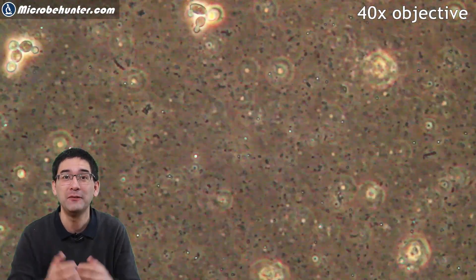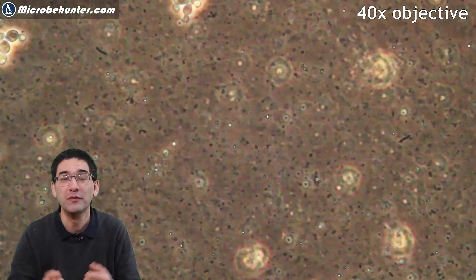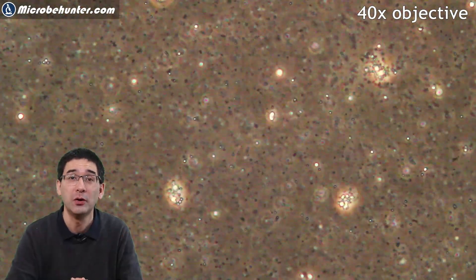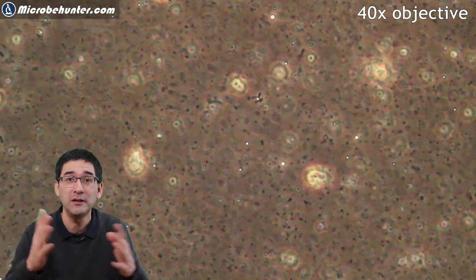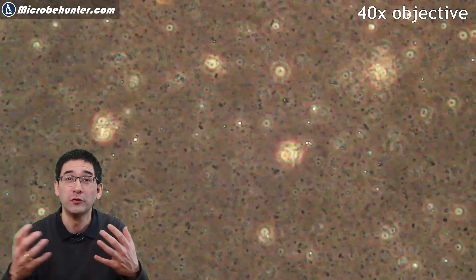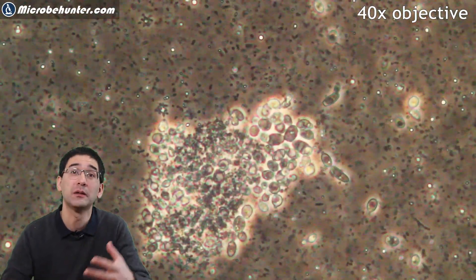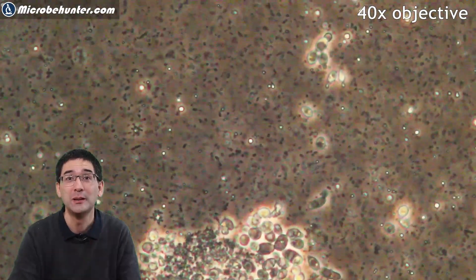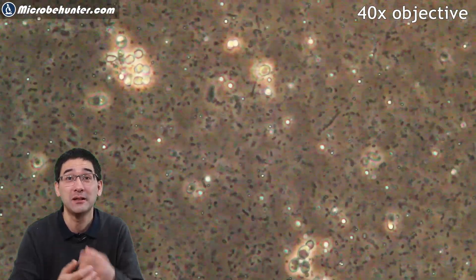Therefore, I used phase contrast. And in phase contrast, the bacteria become much more visible. They appear now dark on a slightly brighter background. I could also see the larger cells, which are the fungi, probably yeasts, which are also part of the kefir grain. Some of the bacteria were moving around a little bit. These are lactic acid bacteria and many other different species as well. They are essentially converting the nutrients in the milk to lactic acid. This makes the milk not only more storable, but because of the acid and the small amount of alcohol, it also gives kefir its typical taste.